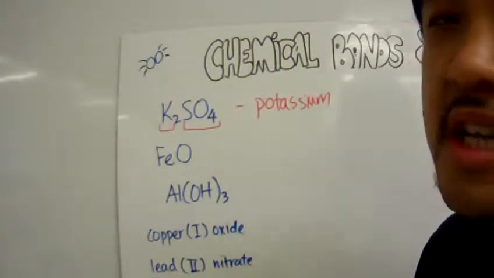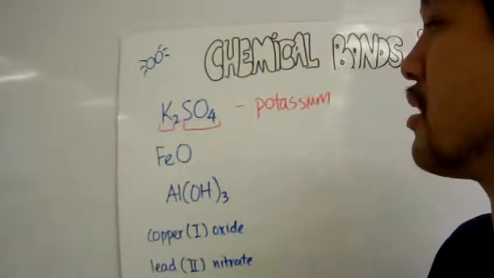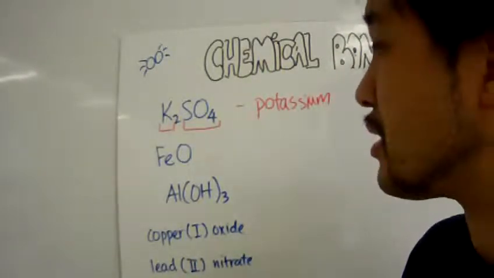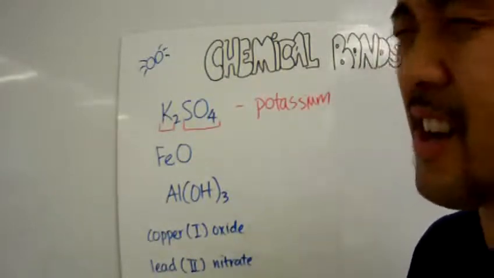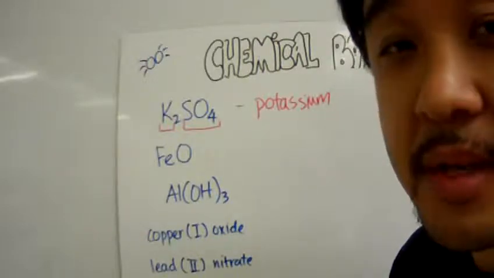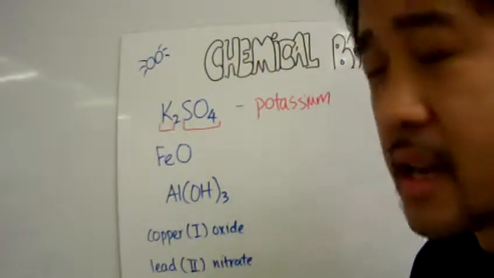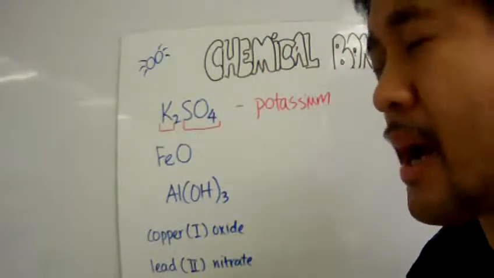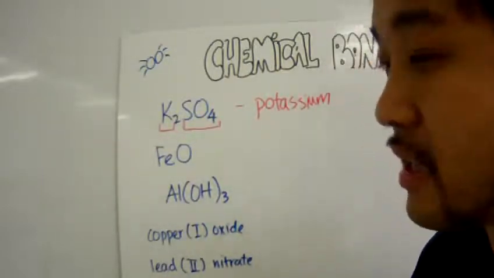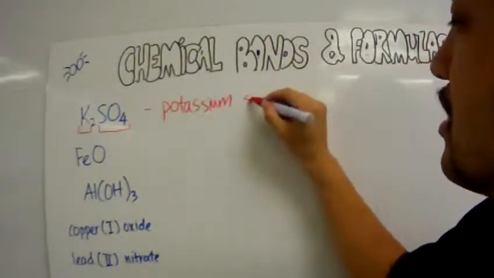This anion here is a polyatomic anion. If you look at it on a periodic table, you might say it's potassium sulfur oxide. That does not exist, because it's too long of a name and a bit of a tongue twister. So you have to be able to identify that it's a polyatomic anion. By looking at the list provided to you, you know that it is sulfate. And so the name of this formula is potassium sulfate.